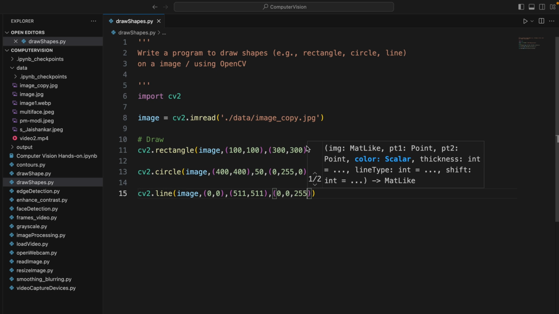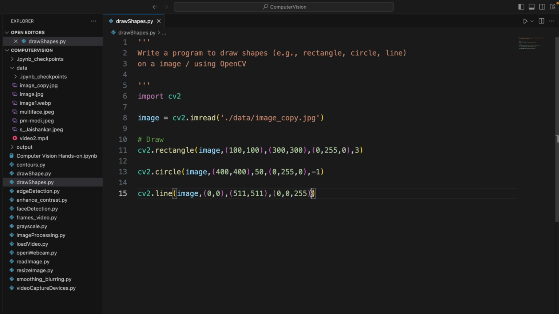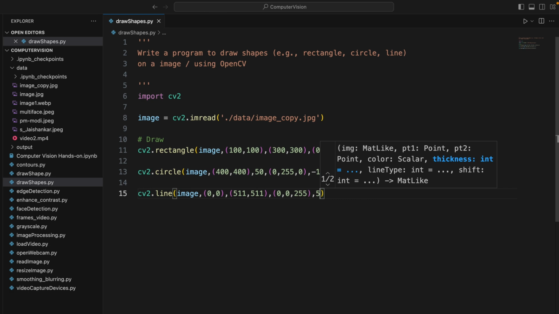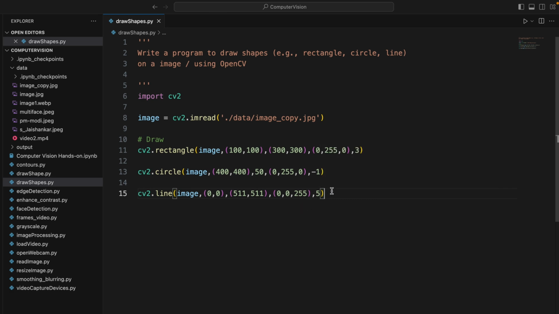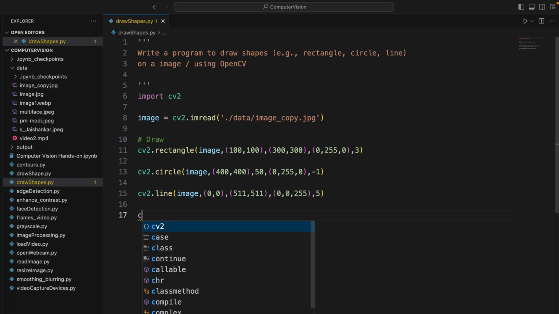So you can draw for different colors or the same color based on your interest. Fine, we are drawing this line here, and then everything is done. Now do the image show part, okay.